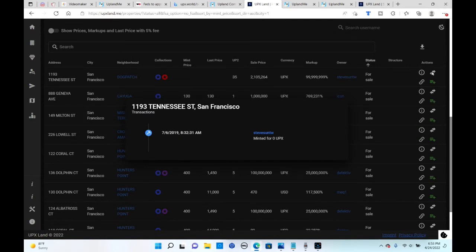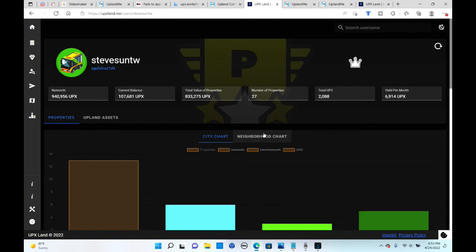So minted for 0 UPX. This guy must be a part of Upland. He must be a developer. And this was back in 2019. Let's click on this guy. So Steve's UNTW owns about 27 properties, about the amount I own, but I'm not as rich as him.